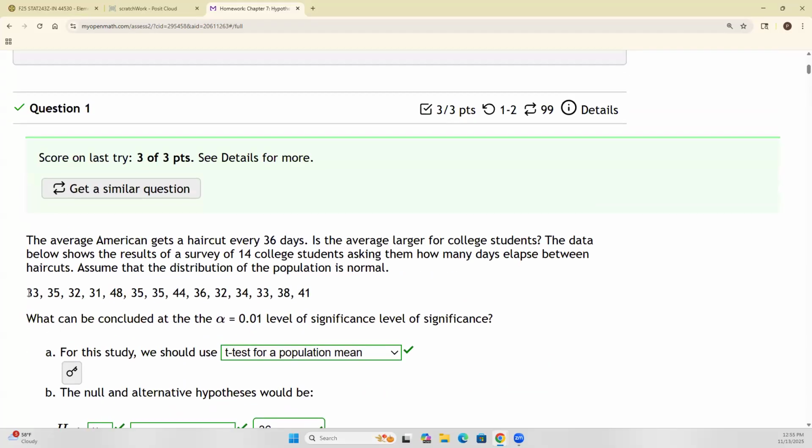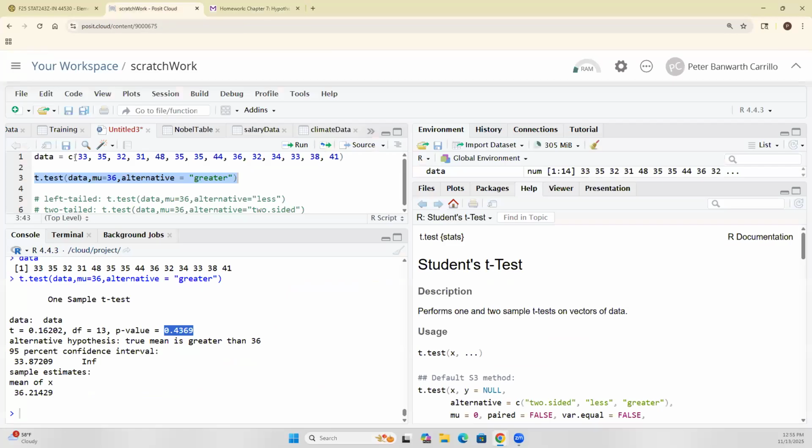So that's how you do it. One quick recap. Take your data, copy it, put it into R. Make sure there are commas between each of the numbers, which fortunately for you, there are in the homework, but you also have to add the c and the parentheses on either side. And once you do that, you just get to run the t-test, which gives you the t-statistic and the p-value, which then can go in and then you draw your conclusions.